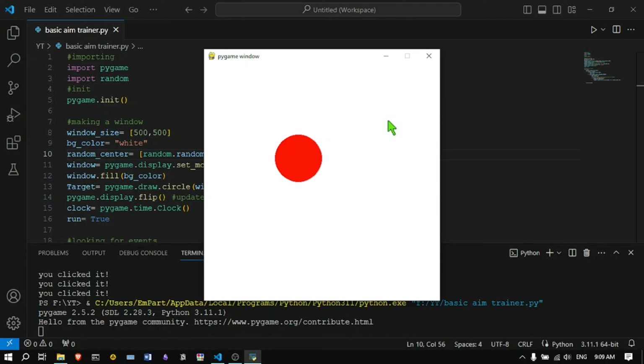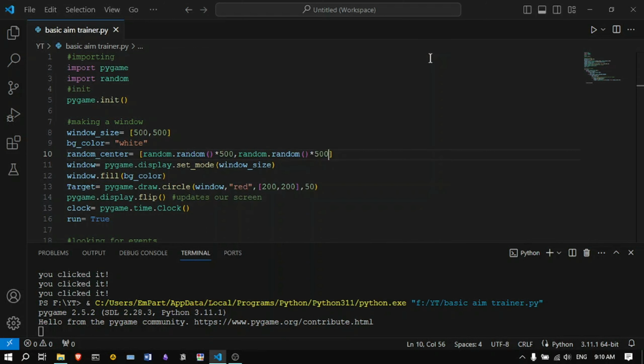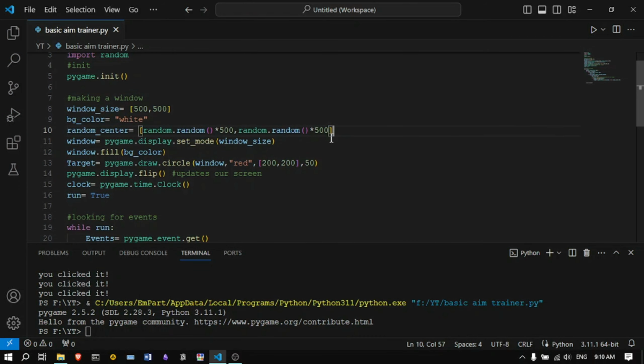So we're going to program it so that the center is not going to be greater than 450 in each side and not less than 50, because it's gonna stick out the other way. Okay, we can do that later on.